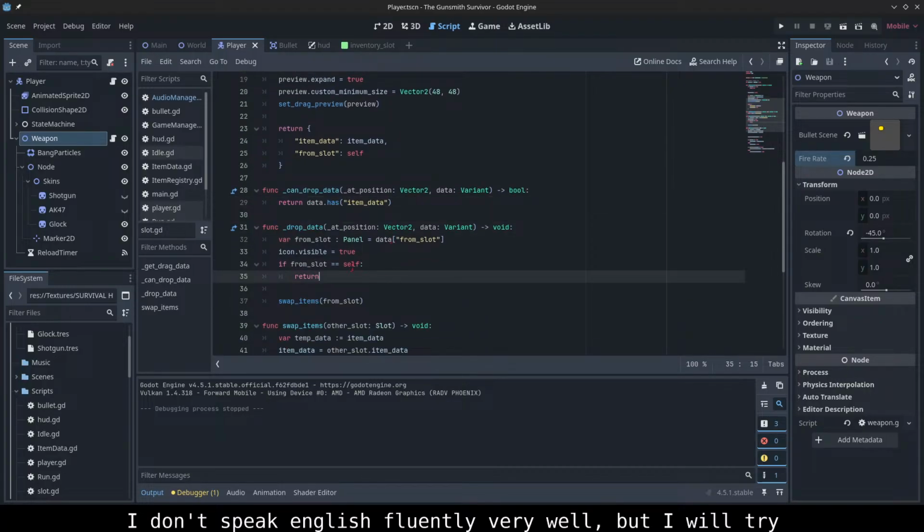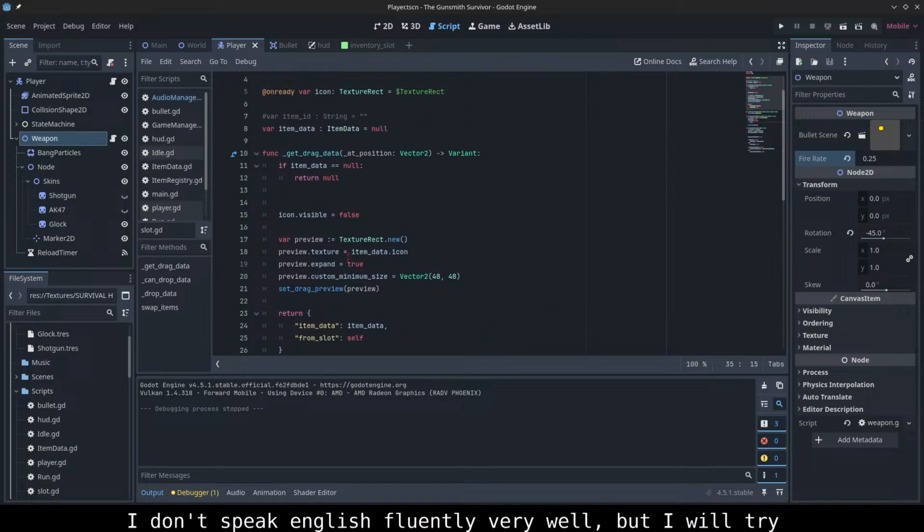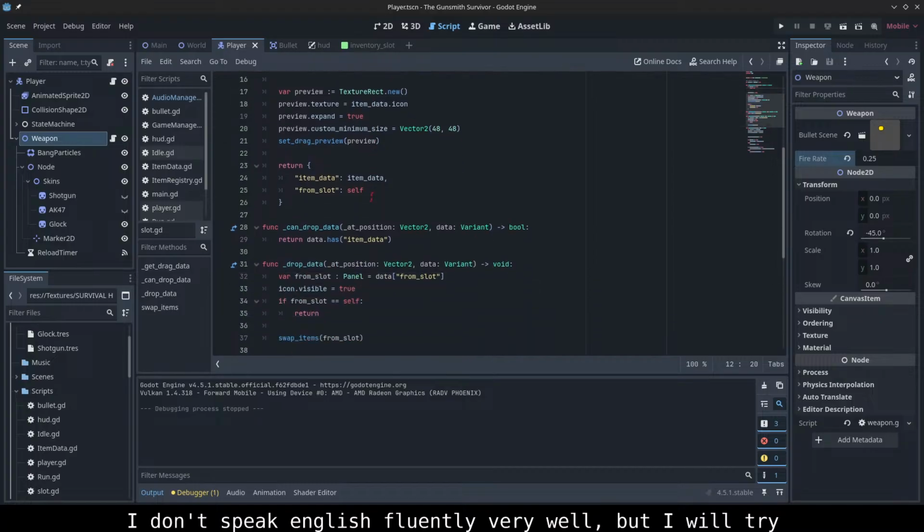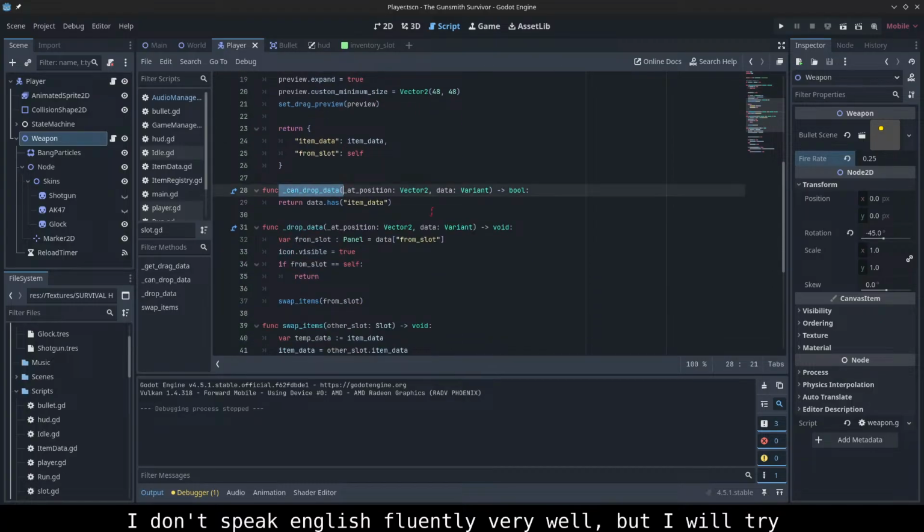Drop data. If item data can drop, can drop, can drop, at position.